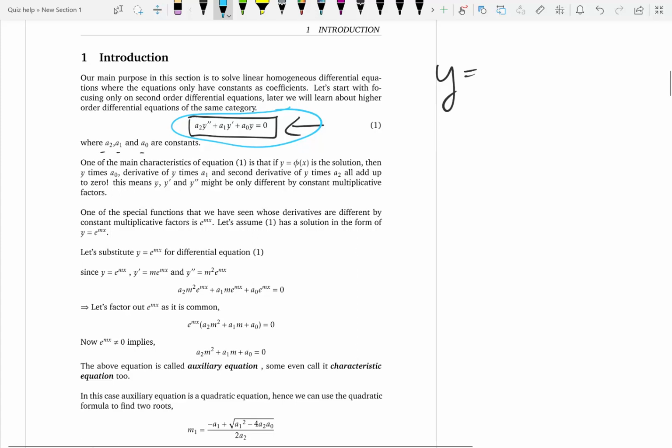Okay? Think about sine and cosine. The derivative of sine is cosine. Can you add sine and cosine and get 0 by multiplying by some numbers other than 0? No, right? You cannot. So what is the special format of y? I say we assume the special format of y looks like e to the mx, where m is a real number or a complex number. So we assume your solution looks like e to the mx. Okay, m is a number and that is what we are looking for. We have to find that m.